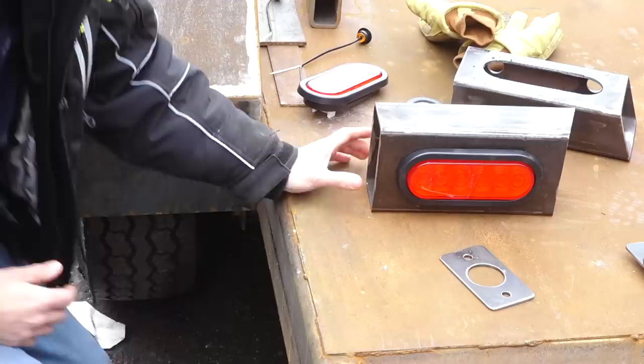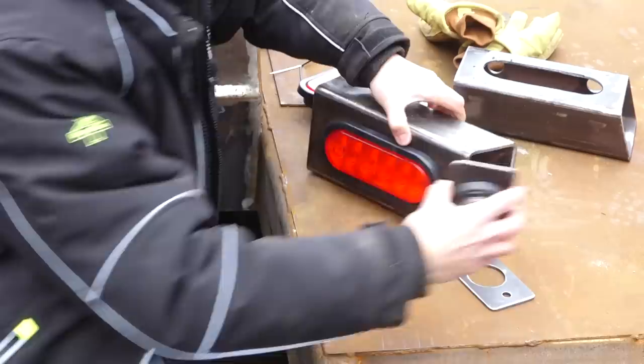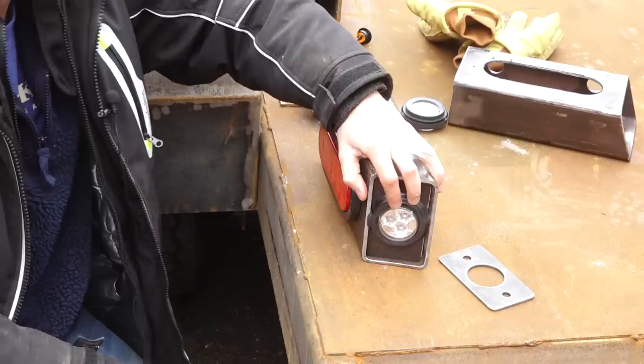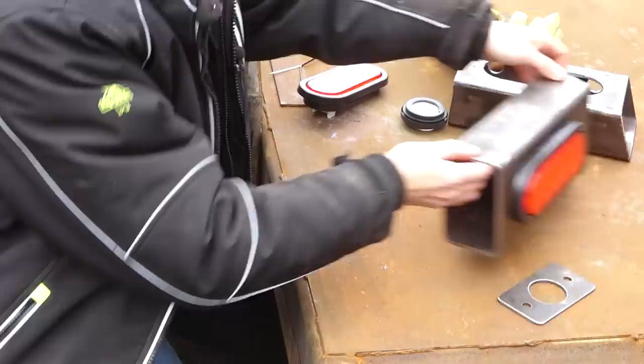So here's the setup of what we ended up with. We've got a little pocket here in the front for the oval turn signal and brake light. Into the angled end, we'll be able to put this marker light, and that'll get put inside of here. That way the actual tube will protect the light a little bit, and that'll look pretty good. This guy, which looks like an outlet cover, will just get welded flush onto here and allow us to be bolted onto the side.